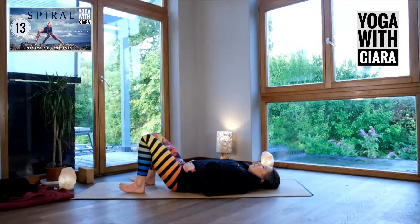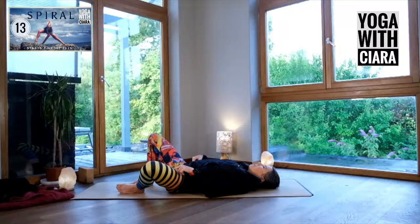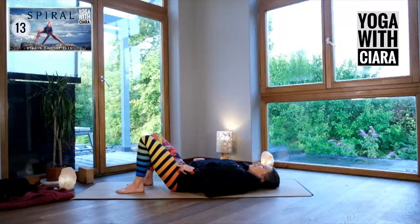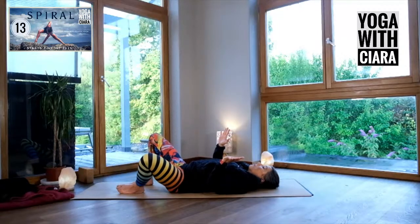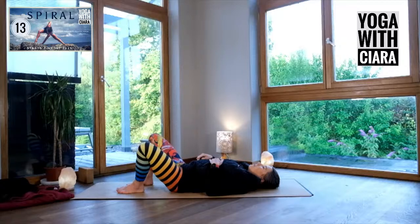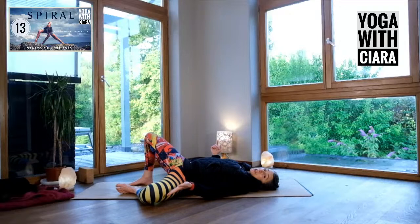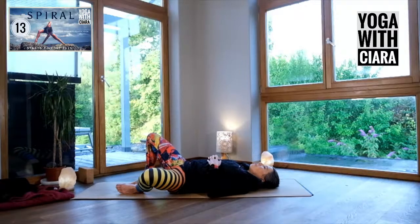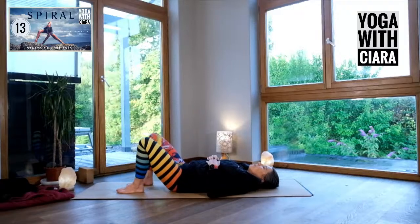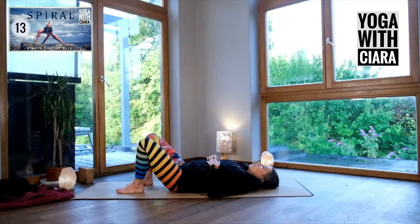Nice. So bring your feet so they're hip distance apart. We started this movement yesterday. We're going to do it again. So drop your left thigh out to the side, but keep your pelvis flat on the floor. And then do it again. Drop your left thigh out. So it's only my thigh that's moving at the moment. And then back out. And now drop your left thigh out, and now let your pelvis follow so that your left thigh touches the floor. And then come back up. So left thigh, pelvis follows. Come back up. Left thigh, pelvis follows. Come back up. Nice. Other side.